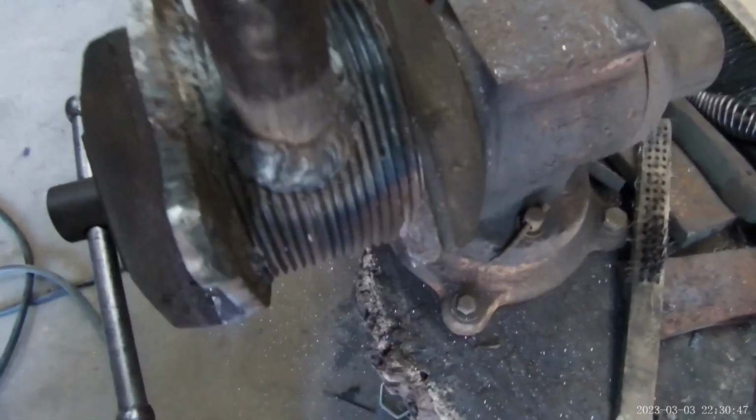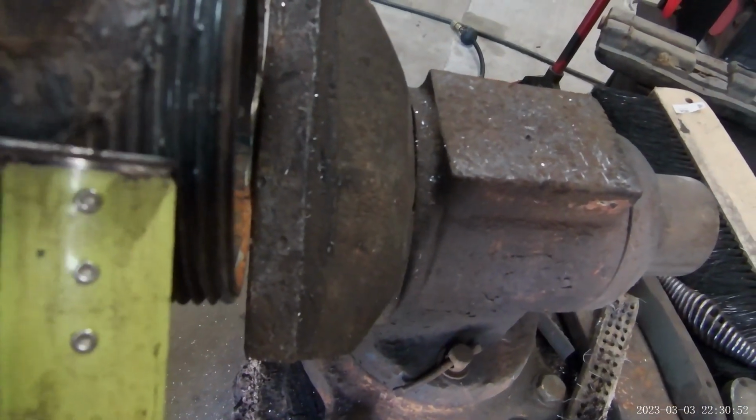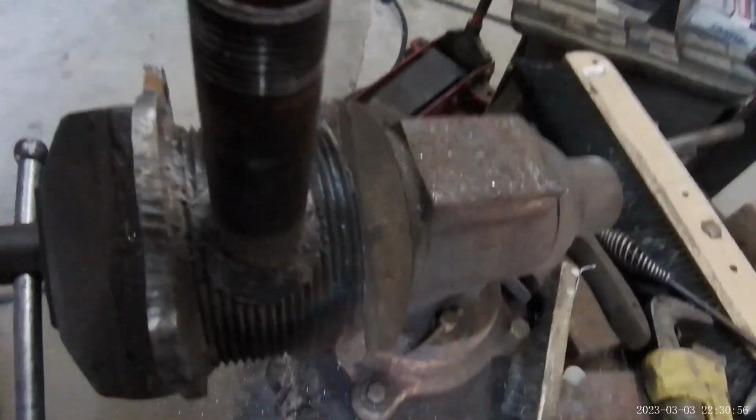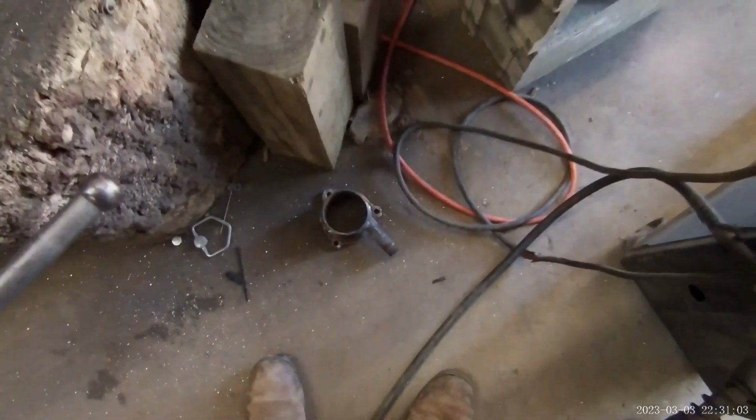If you don't weld, you see these little balls that are on there? I don't know if you see them. Right there's one right there. Those need to be cleaned off because they'll booger up the threads on the other piece. That's how it goes.